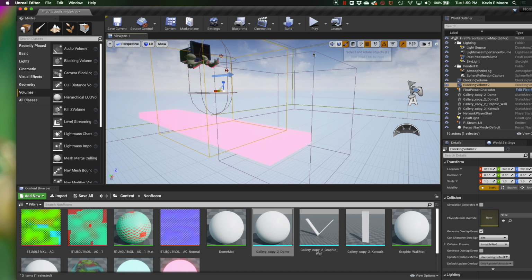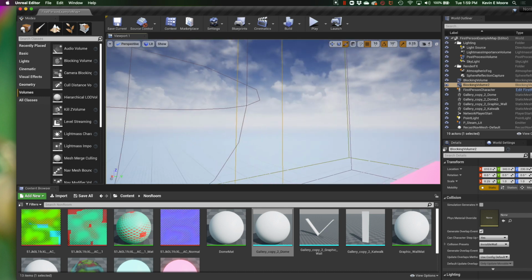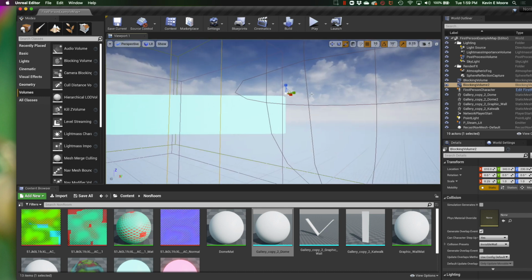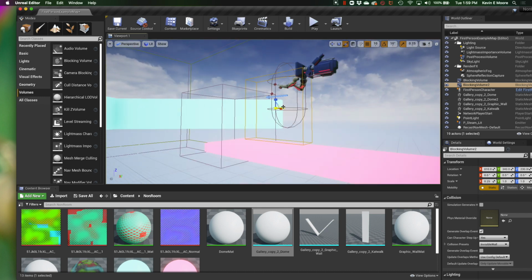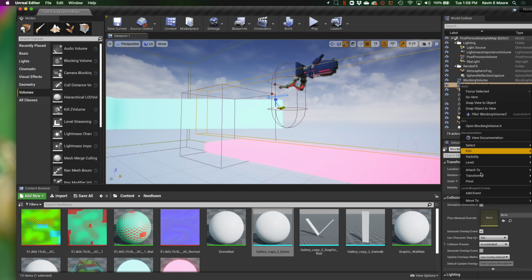So change my gizmo to scale up here, and then I'm going to click on the red and push it in, make it kind of like a wall. And then I'm going to also make it elongated, just so it's extra protective. And then I'm going to actually duplicate it. So just duplicate, right click, or find it over here, right click, and then duplicate.